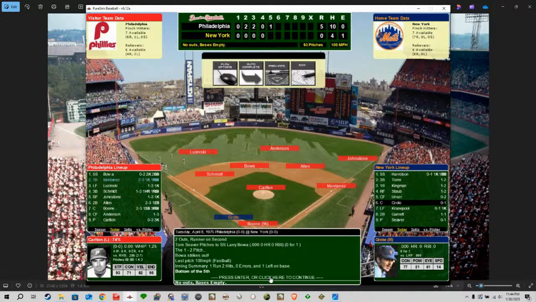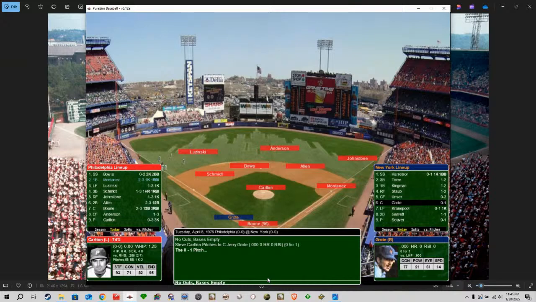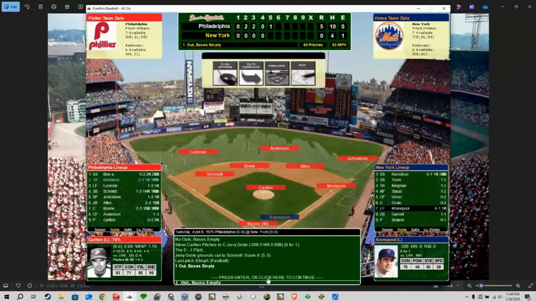We head to the bottom of the 6th here in Queens. And the Philadelphia Phillies leading the New York Mets 5-0. All right. Jerry Grote, Ed Kranepool, and Wayne Garrett up. Grote, nothing for 1. Carlton ready to bring it home. Here's the windup and the 0-1 pitch. Grote swings, and this one grounded down to third. And Schmidt will fire across the mound. Score that one 5-3. 1 away now for Ed Kranepool.